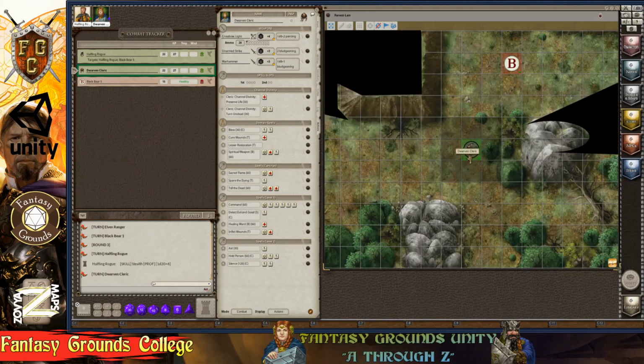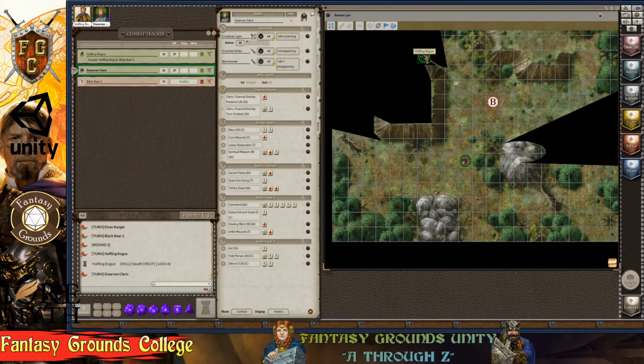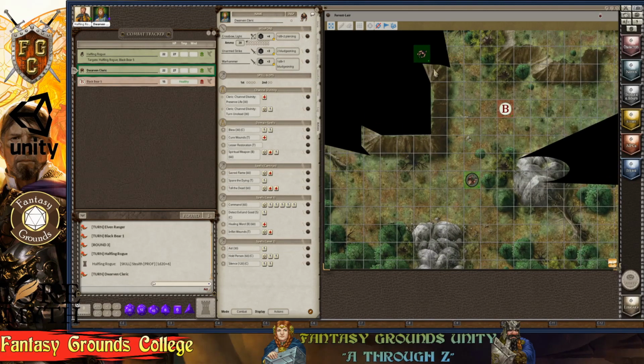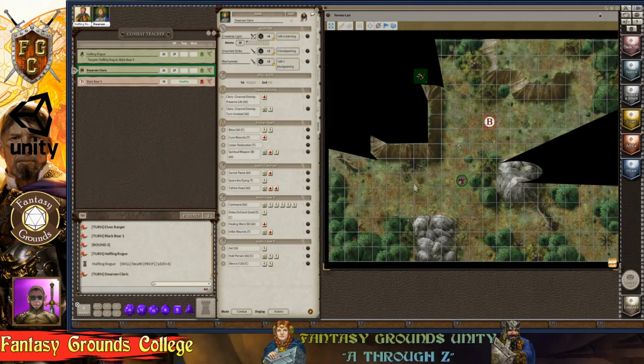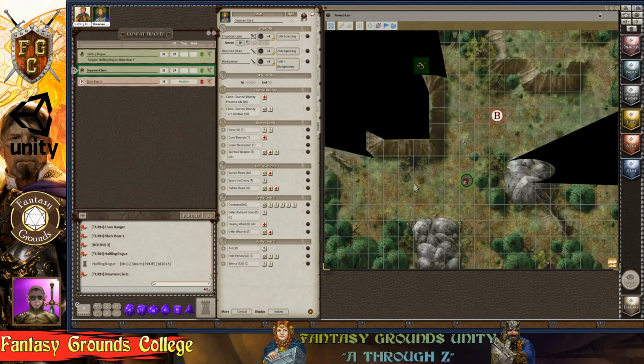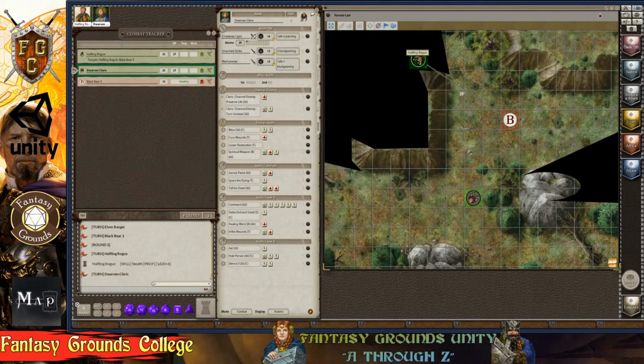And when I go to her, I click on the token, and this is what I can see. I can't see the halfling necessarily. I know he's there somewhere, but I think you might have party line of sight on. I'm not sure. Technically, I wouldn't see where the rogue is. And there's a setting that you could turn on or off that allows you to either have party line of sight or not. So in other words, you keep track of where your party members are. In this case, I probably shouldn't be able to see the rogue, but nonetheless.